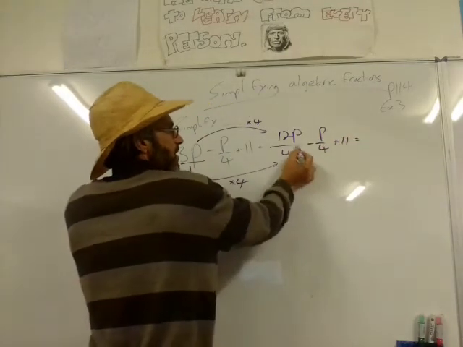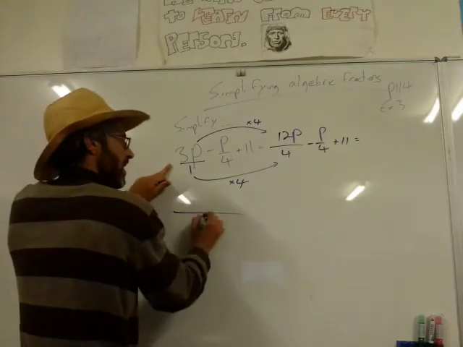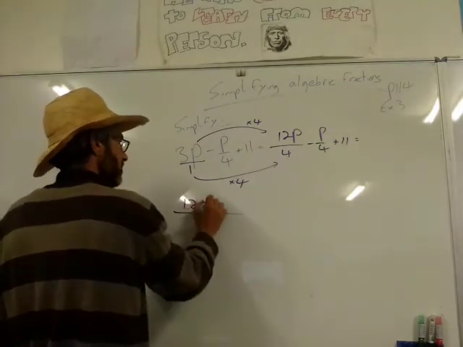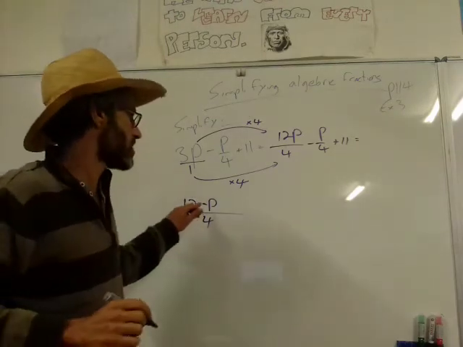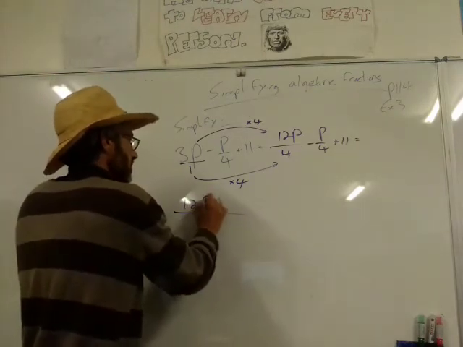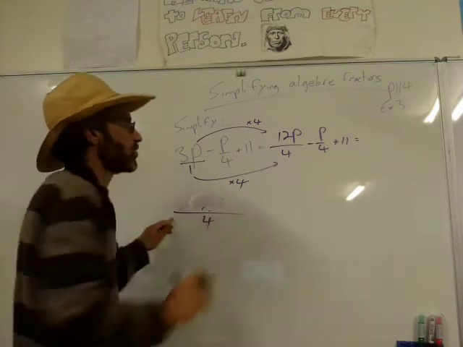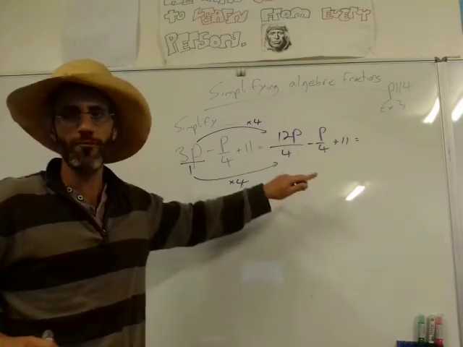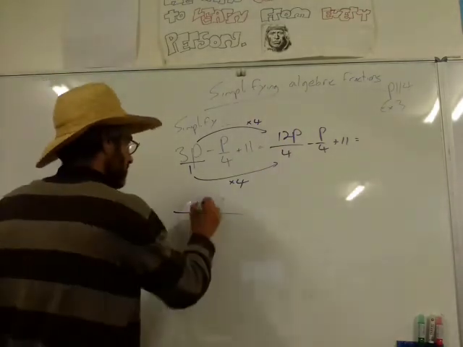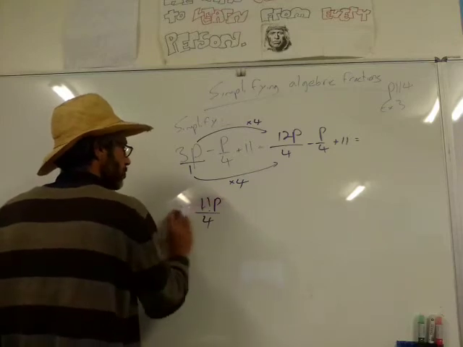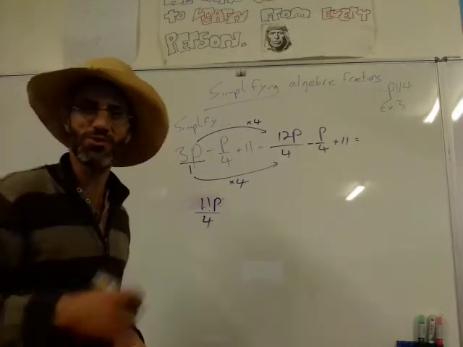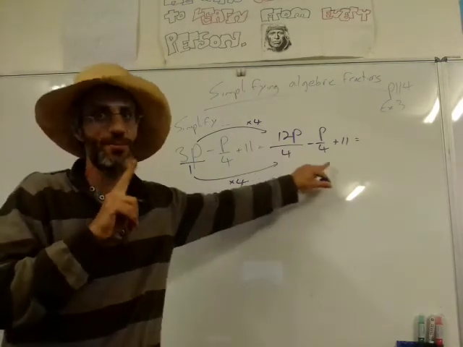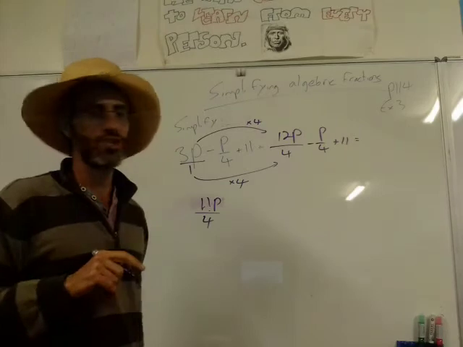Now I can say, okay, they're both on the same denominator, 4. So 12p minus p. At some point, I think next week, we're already going to skip this. In fact, let's just do it now. Because they are both divided by 4, I can straight away say 12p minus p is 11p. Let's try and shorten things here, because you don't need to go through that stage every time. Only if they're sitting on the same denominator can I just do 12p minus p.